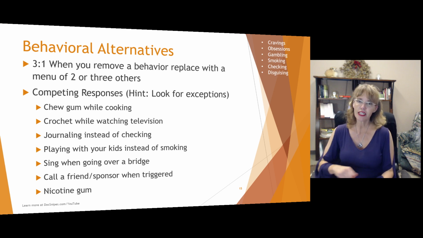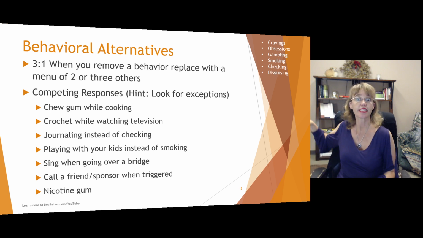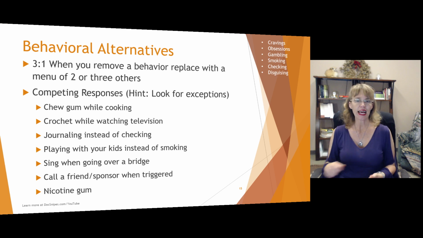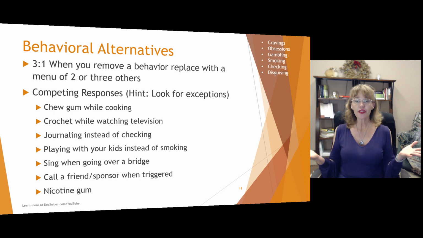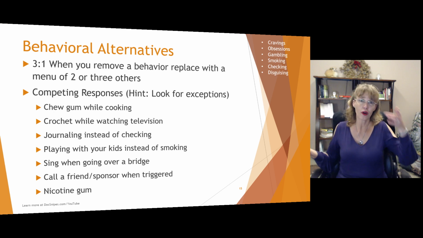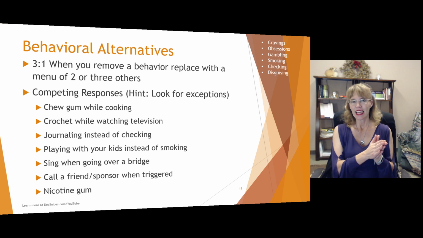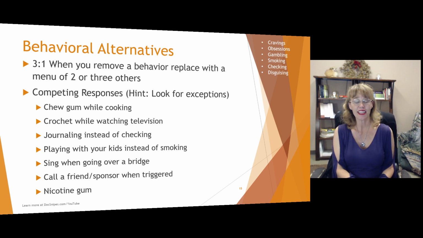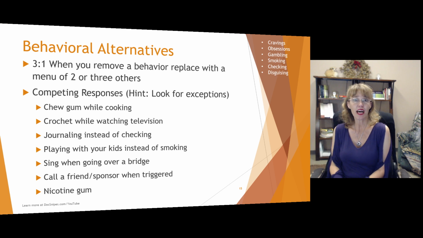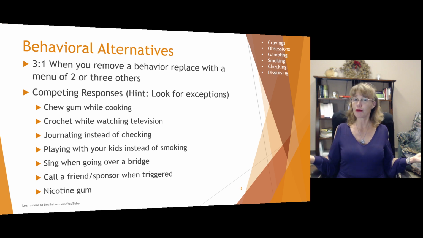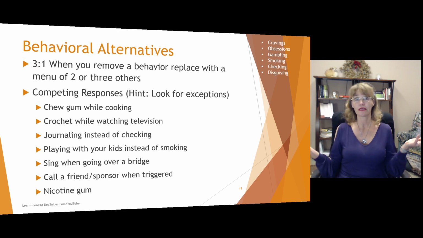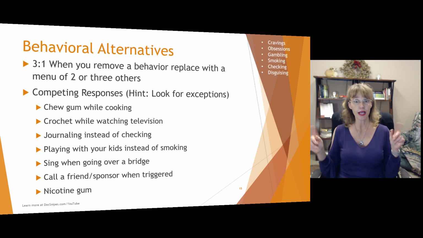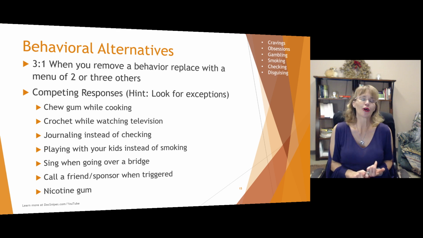It's really hard to write in a journal and walk around the house and check at the same time. So, write down your feelings and what's going on instead of getting up and checking. Play with your kids instead of smoking. That's what one of my clients did, because he wouldn't smoke around his kids, and he loved spending time with them, so that was one of the exceptions. I asked him, when you're not smoking, what are you doing? He said, I'm usually hanging out with my kids. Okay, well, do that more.